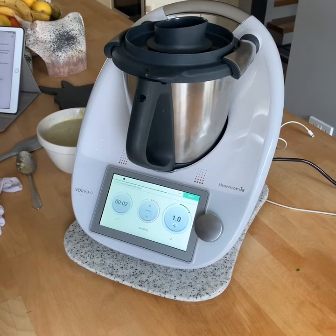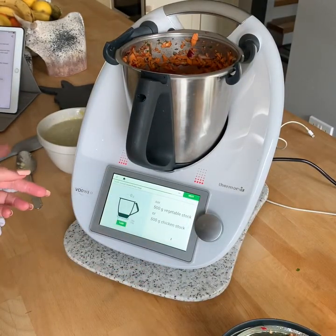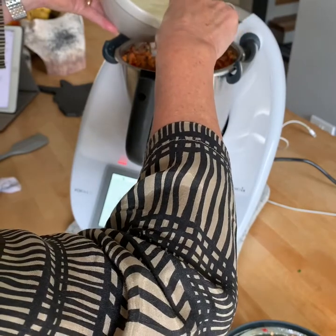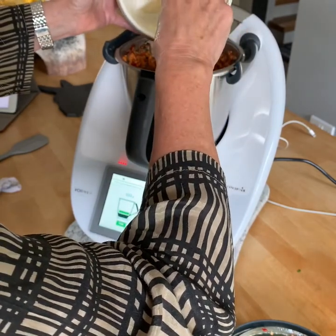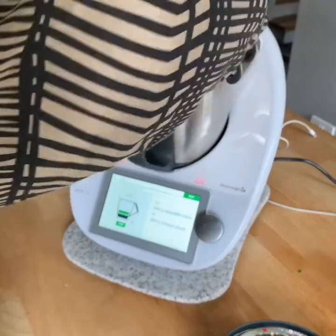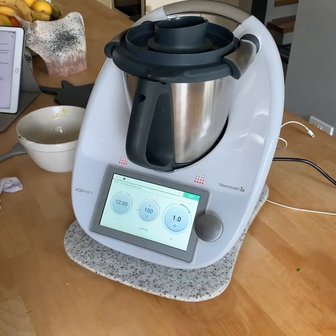You'll notice there's always an eight-second countdown — it's a safety thing when there's something hot in the bowl. Then the arms open and we can go on to the next stage. I've got chicken stock from the other day when I did a chicken, so I'm just going to add that — it should make it super tasty. If you're a bit over 500ml, so what? Just the nice stock. And then next — that will be 12 minutes. After that, basically the soup's done. What could be easier?